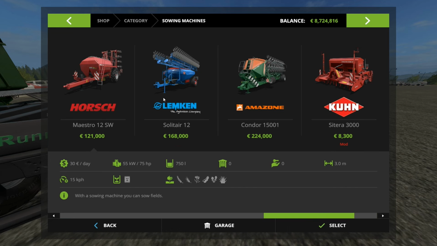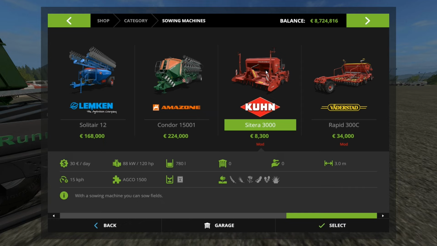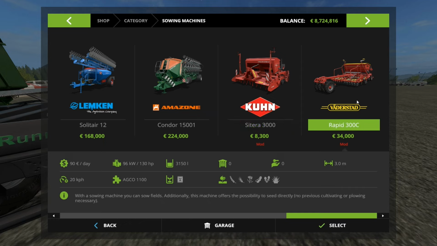Sowing machines, we have 2. We have the Cetera 3000 and the Rapide 300C.